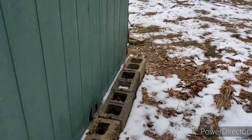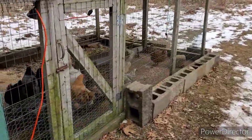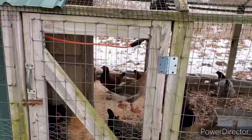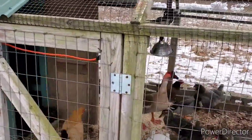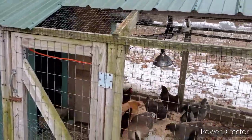Probably on the back side of here, I'm going to cut a hole out and put the roosting boxes on the outside instead of the inside, so I don't have to climb in there, because the door's not really that big, and I'm fat, so that's that. But they'll go in there, and that's their little hangout in there. So that's the setup I have.